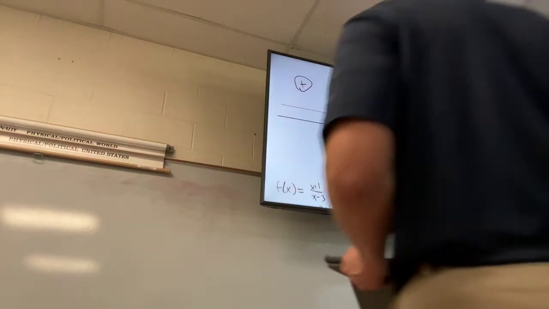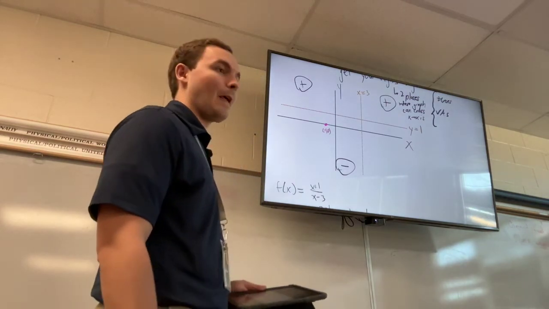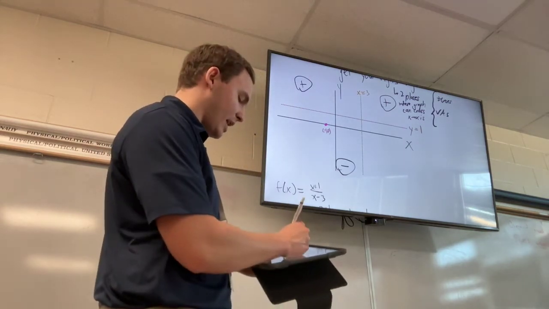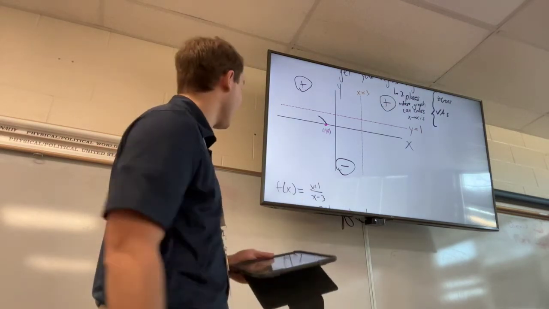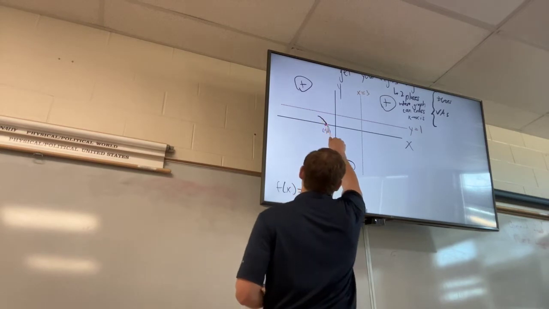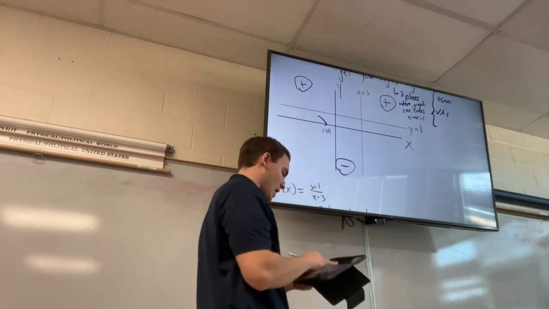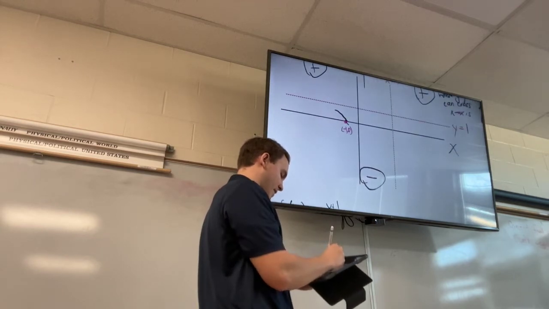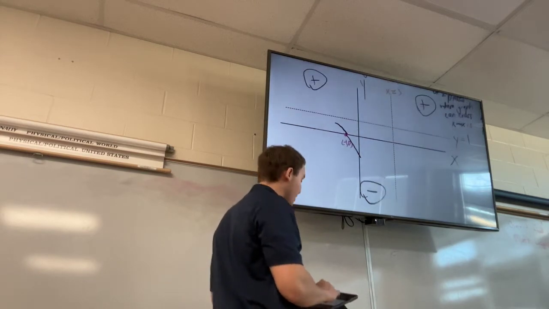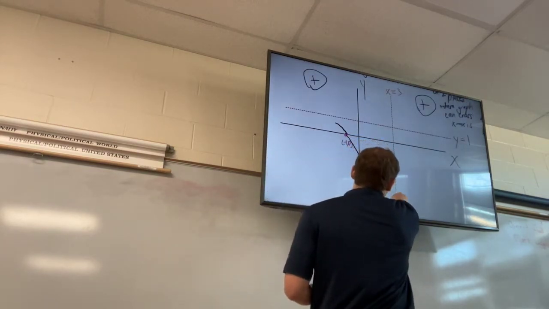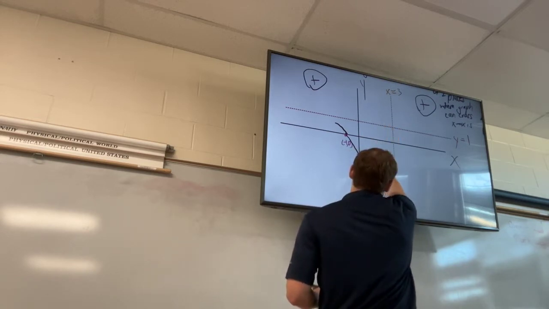Okay, so here's what's gonna go. I'm ready to finish my graph. So I know it crosses through this 0, and it does so from above, right? It's positive over here, and then it's gonna cross through this 0. So it's gonna do that. And then it'll be negative in this region. As your curve gets closer and closer to this orange vertical asymptote, it's either going to go down forever or up forever. What's it going to do here?